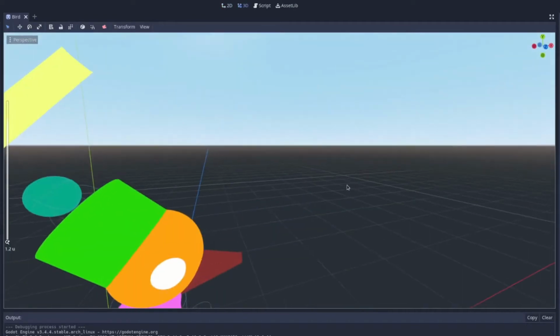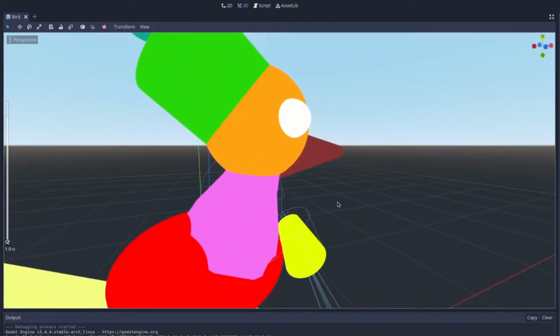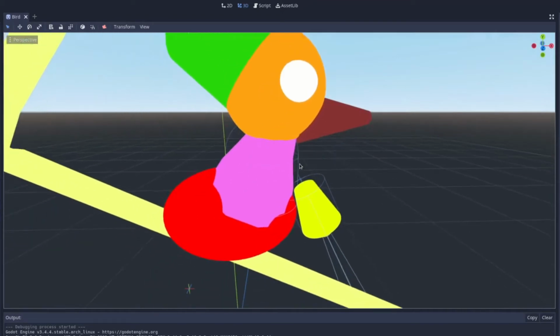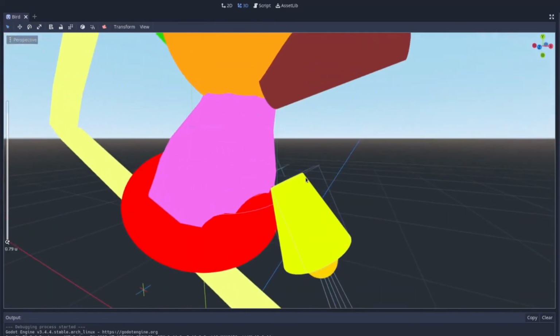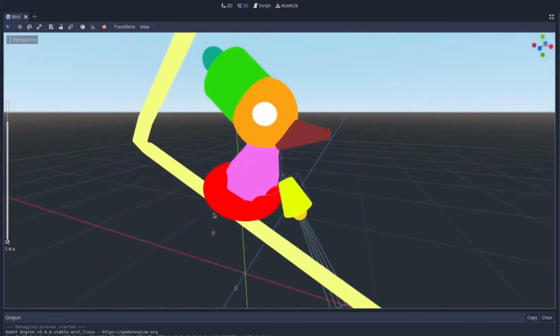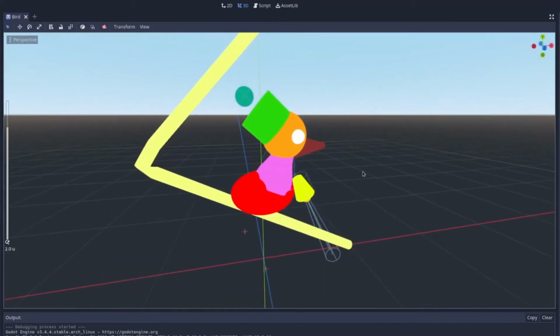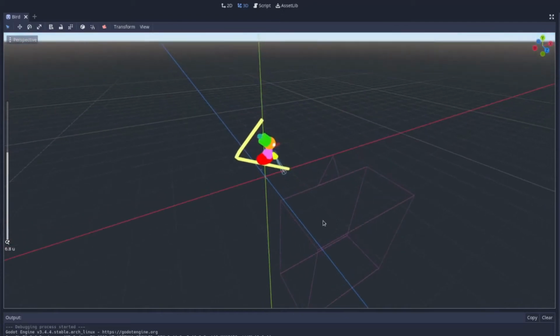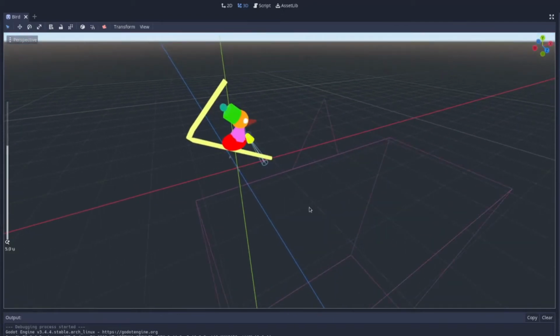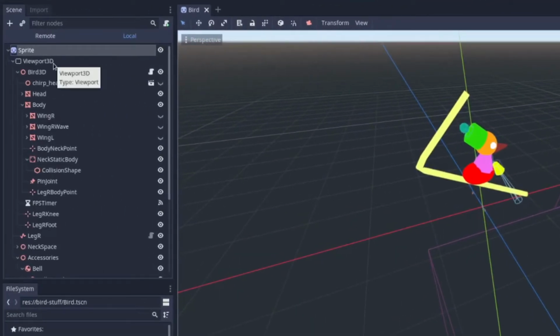So I've created this character in 3D using basic geometrical shapes. I've attached a few physics rigid bodies and joints, and the animations and whatnot are just programmed cosines and sines that move the head and rotate and whatnot. But the real magic of all of this is a mixture of this orthographic camera here and the viewport.